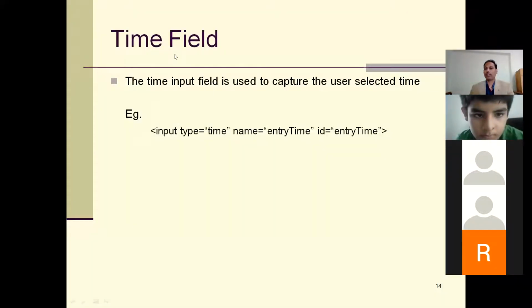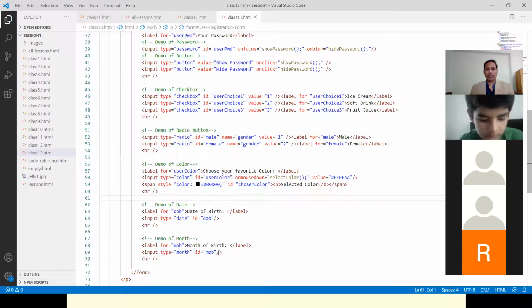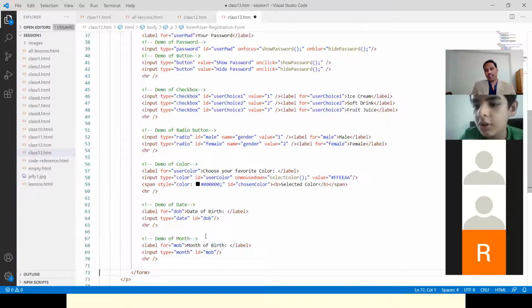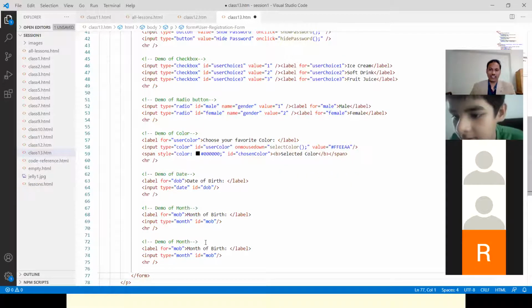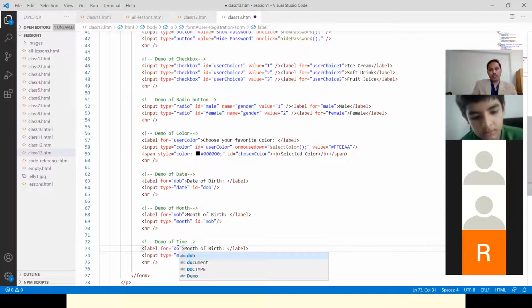Time field. Time is also one of the components, but we rarely use the time component. It will just show the clock symbol. So let's see here, time. Okay, this is time.